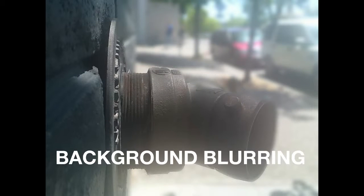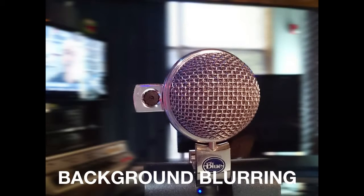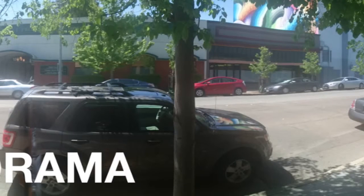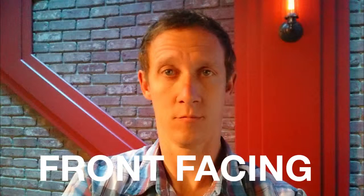I checked. I made sure. It has some software features like background blurring. Here you can see it didn't take so well. On the next one, it actually worked pretty well. I had to be super close to that object with the tablet in order to do it. It was almost more trouble than it was worth. Other things like mirror effect, which as you can see, it didn't focus very well. Panorama, this didn't actually turn around on the TriCaster. That's okay, it's scaling it. And there you go, front-facing camera. You've got that nice front-facing blur, but it's probably good for your calls, I guess.